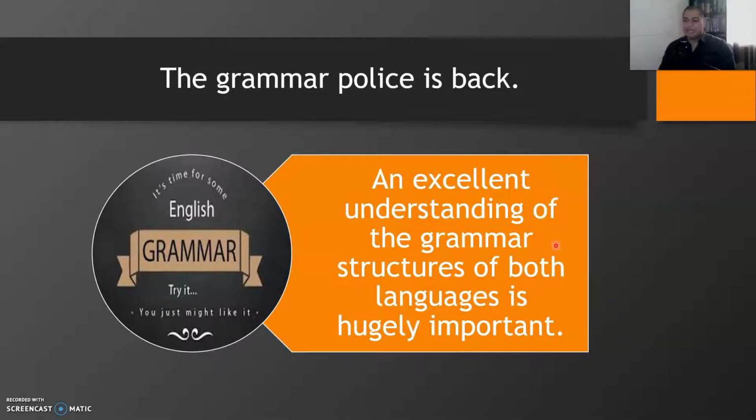Yeah, the grammar police is back. It is very important to have an excellent understanding of the grammar, not only of Spanish but also English, because remember that both languages, even though they are grammatically similar in many cases, also exhibit some differences. So that is going to be an issue that we need to consider, that your grammar must be working properly in both languages. You need to be able to make these grammatical conversions from one language to another, to understand when a grammatical structure, even though it might make sense for us in Spanish, if we try to do that in English, it will not make sense, and vice versa, right?